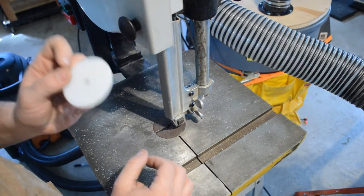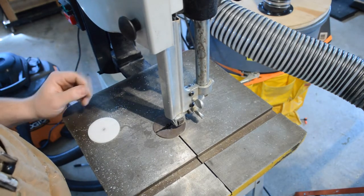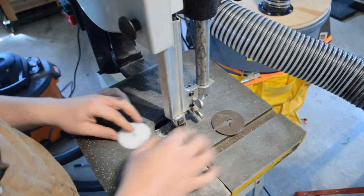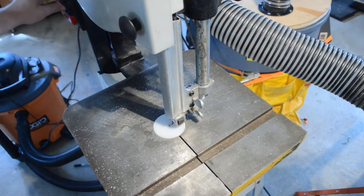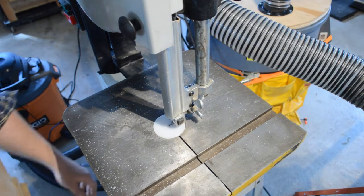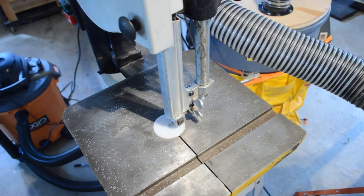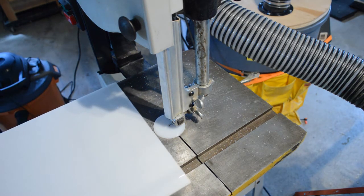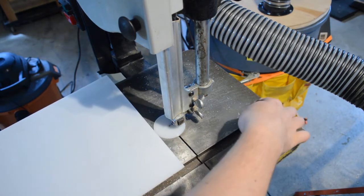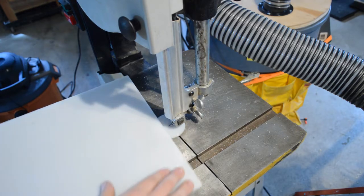And there I go, I got my zero clearance. So let me pop out the old plate and let's see how this goes. And there's my new zero clearance throat plate. Now, another way of doing it is I can actually take this entire piece of acrylic, cut into the other side of the table, and then clamp that down, and that would be a zero clearance table for my bandsaw.